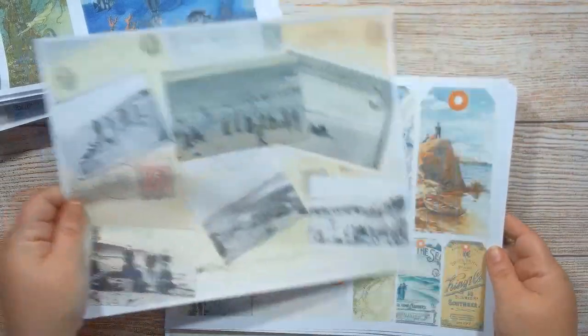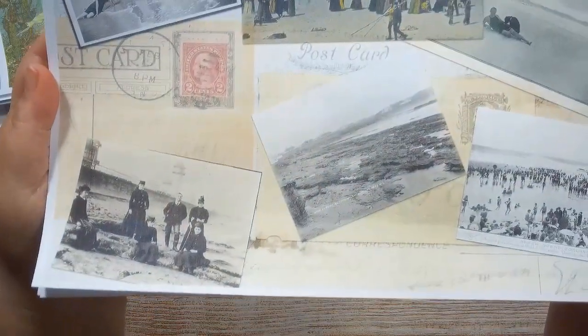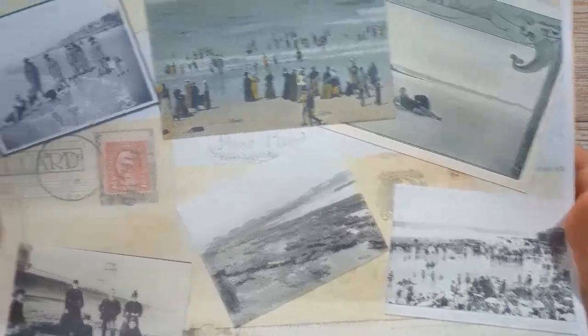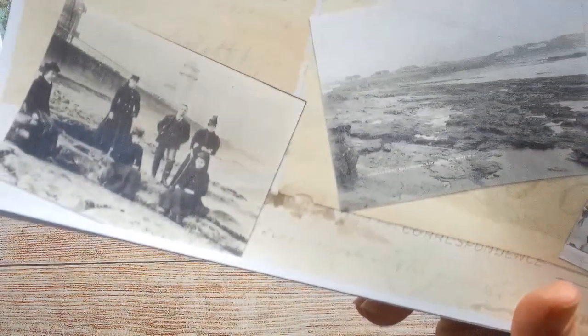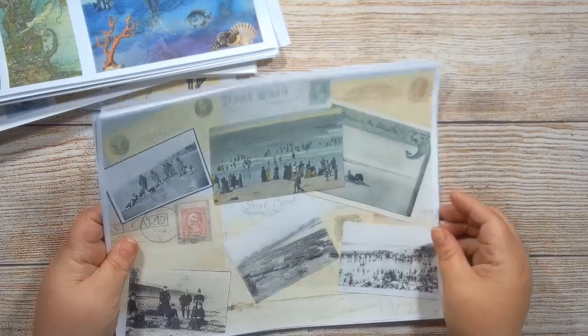And then I believe this is, yeah, the last page of the papers. And this is just a bunch of old postcards, like they're thrown down on a desk with fronts and backs of postcards. And just these lovely images of people out there, that guy's laying on the beach with his dog. Yeah, crowded beaches, these people in their bathing costumes. That looks really cumbersome to try and be on the beach like that.